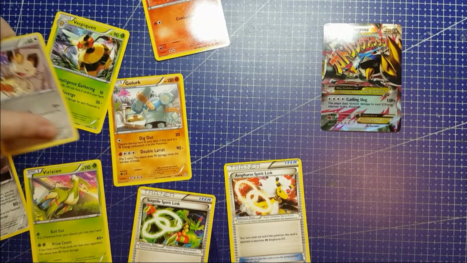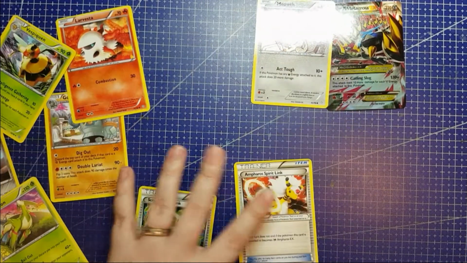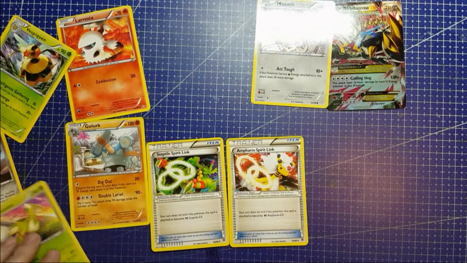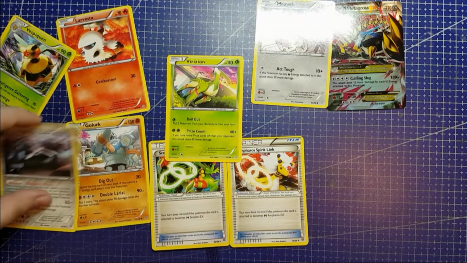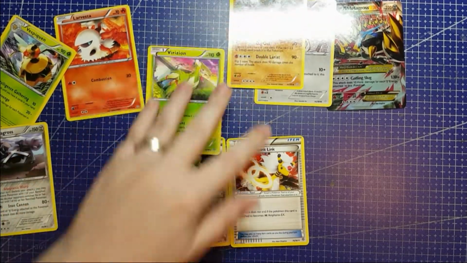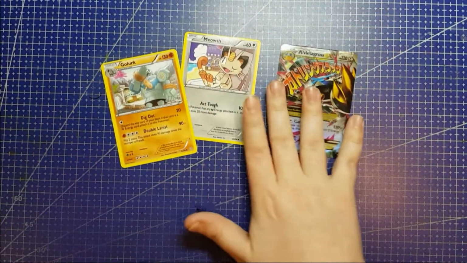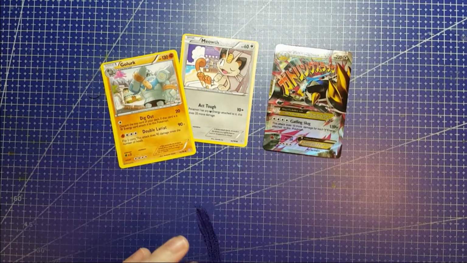I haven't used Meowth yet in one of these episodes. So Meowth, Metagross, and... jeez, I've used all of these already. Golurk wants to be chosen. Golurk keeps popping up, so let's do that. Golurk, Meowth, and Metagross EX.